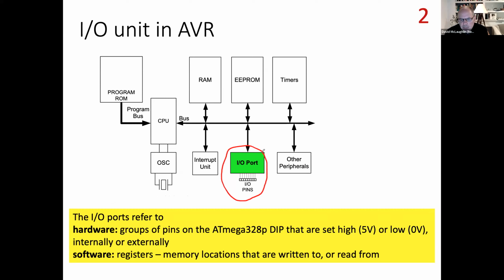Now, just to make it clear, when we say IO port, like everything we're doing in the class from here on out, we're talking about a combination of hardware and software. So the hardware here refers to these pins, right? The actual pins on a chip or sockets into which we can put wires on the Arduino Uno board, which are wired to the pins on the chip. And we can cause those pins to go high or low. High is 5 volts and low is 0 volts. Or we can read them to see if they are high or low. And that's how we'll use those. It's one of the key ways we interact with the outside world.